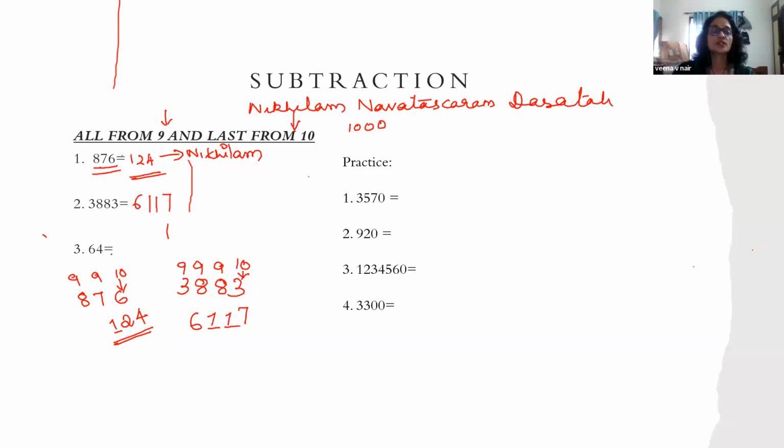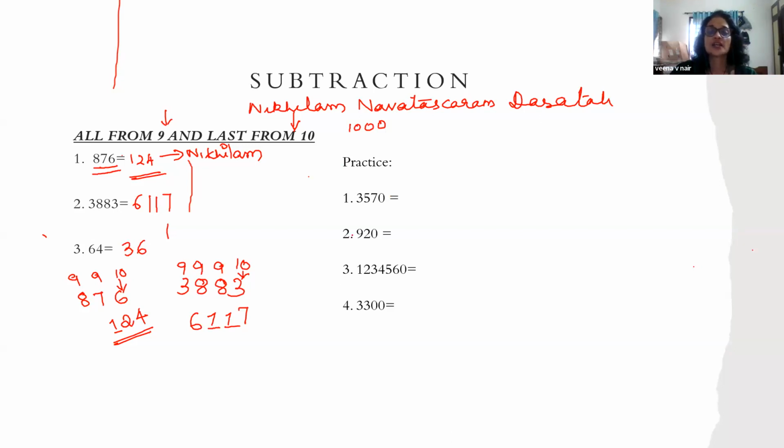Yes. Now, can we do the Nikhilam of 64? Can you tell me the answer? Can you do it mentally? All from 9, last from 10. The last number from 10 and all the other numbers from 9. Tell me. 36. Yes, very good. Okay, so let's do the practice then.